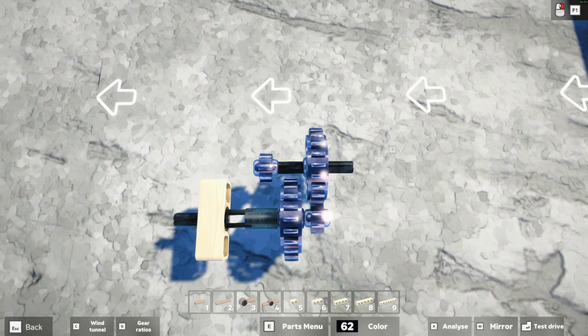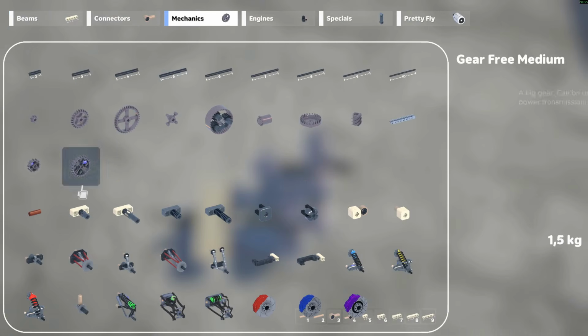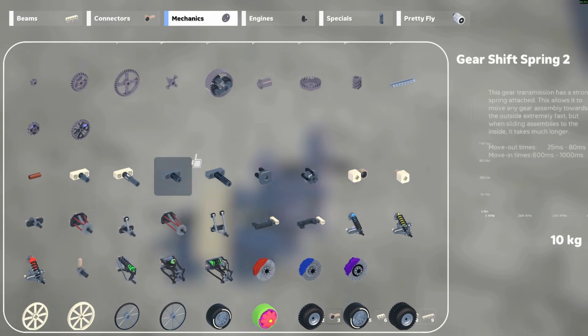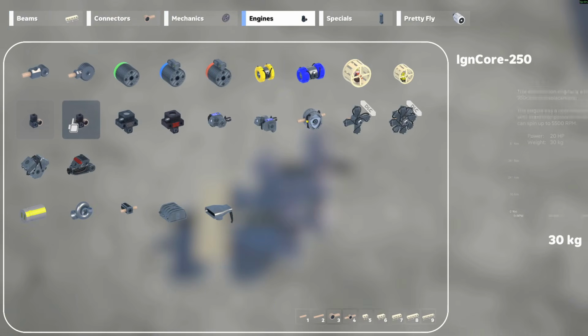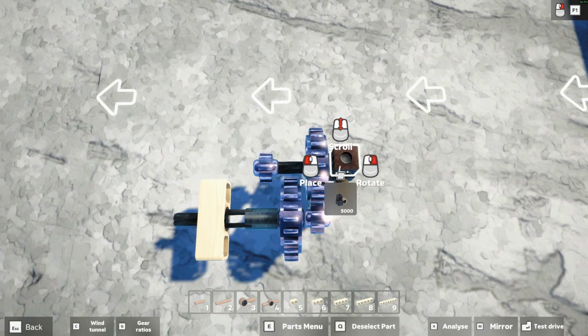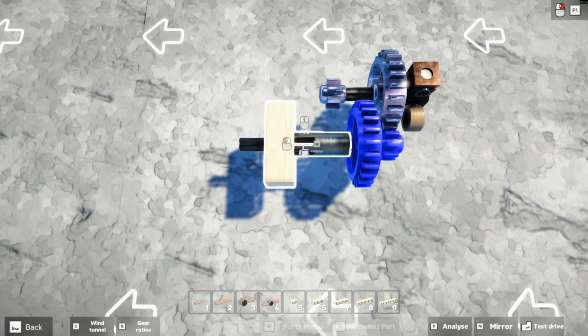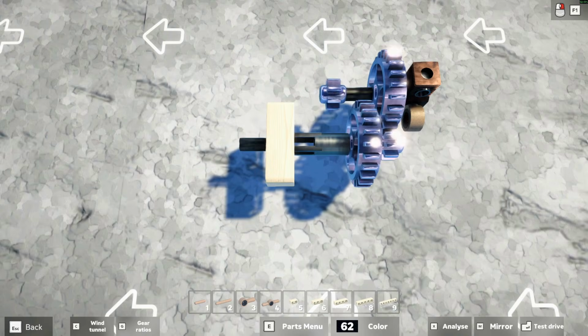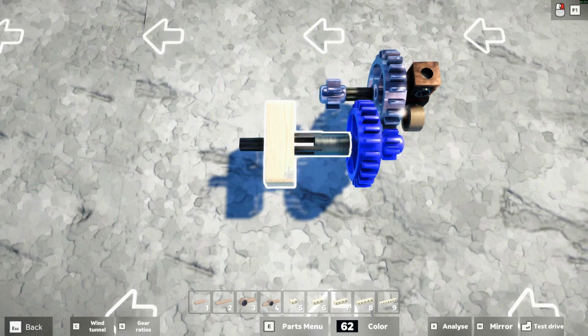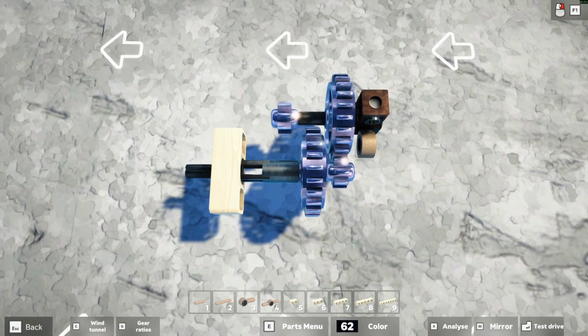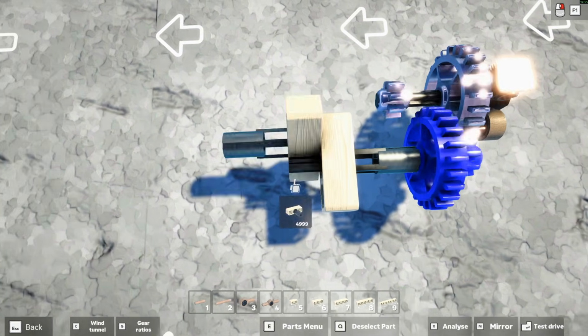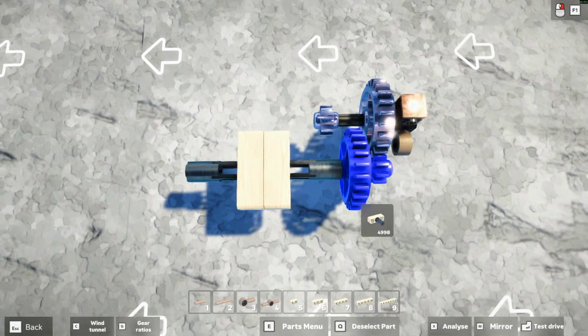right? So let's change the input to... Where's my engine? Here's my engine. To this side, we get power from this side now into this 2-speed. If we would connect the wheel here and reconnect everything back up, it would give us the same graph as before, right? But what we want to do is add another 2-speed, like this.